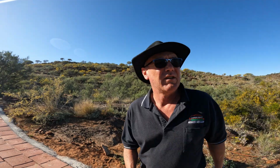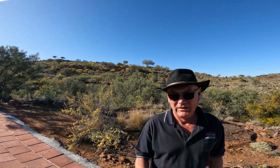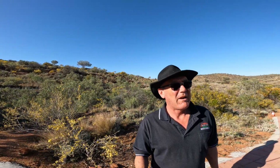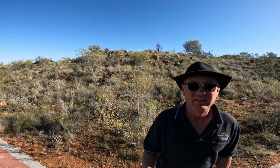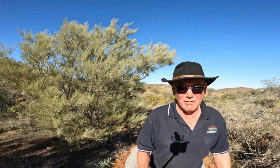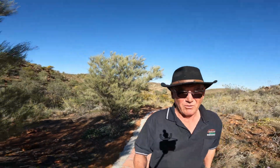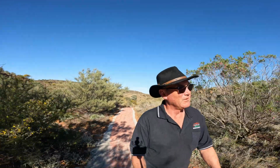Yeah. So this regeneration area just goes to show how much is growing up there behind me. Apparently they started all of this not only to regenerate the land, but also by getting all these grasses and things in down here, it's stopped all the dust from the massive big dust storms that they used to have in Broken Hill. So by putting in all these native plants, native to the area, it's regenerated all of the fauna and flora.